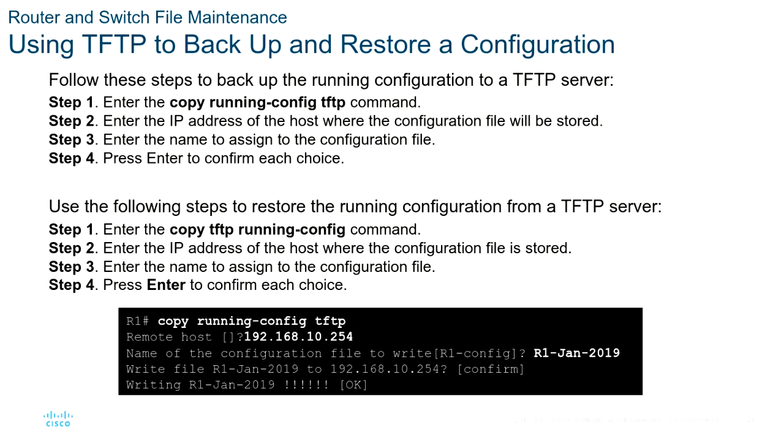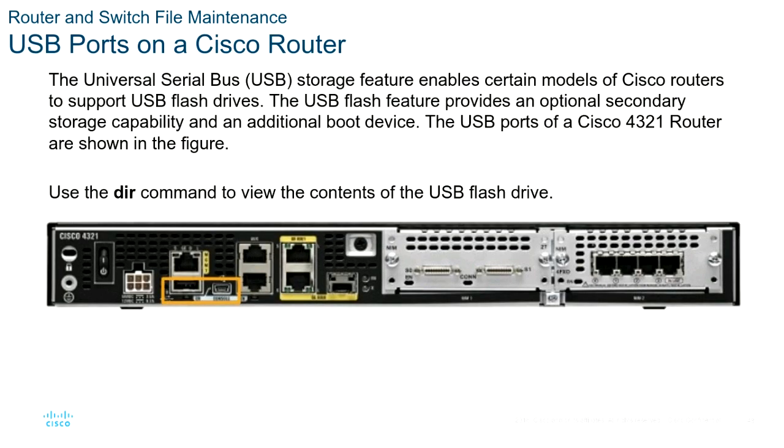And I'll show you this on the Packet Tracer. It does a pretty good simulation. So here's a Cisco 4321 router, the next generation of routers. Even our routers, our 1841 and 1941 routers we have in the lab, have USB ports. So as an alternative to having to connect to a TFTP server and download a new IOS or back up the IOS, we can simply copy it, much like you would on a desktop PC. You copy a file from the hard drive to a USB drive when you're backing up. We can plug in a USB device into these routers, and we can save it back and forth.